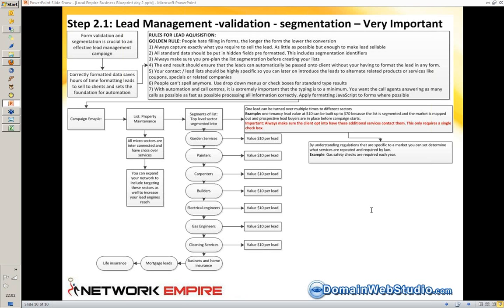There's a couple of questions I got on this yesterday. To be clear, don't quit your day job if you don't have any money to invest in building your lead database. You have to have enough money to kick-start it, but that's a whole other course on how to launch your business, and we will give you some insights on how that can be done. But again, keep in mind that it completely depends on your particular situation that you have to assess.